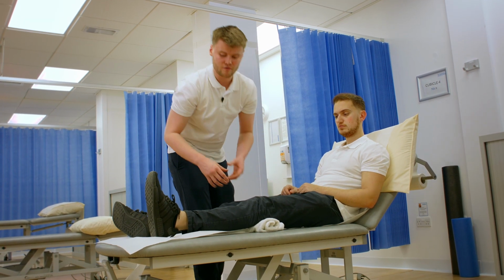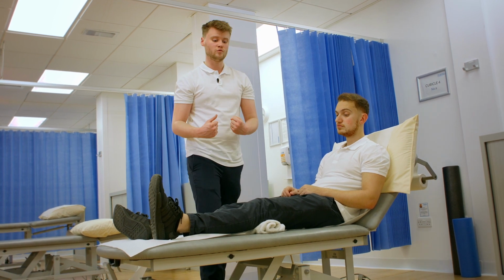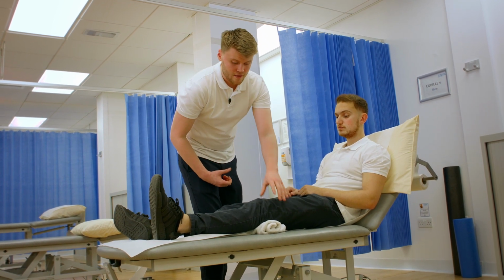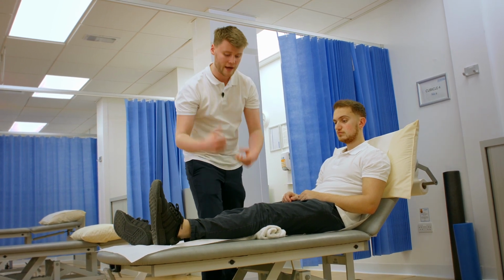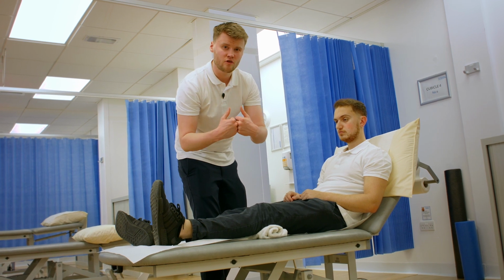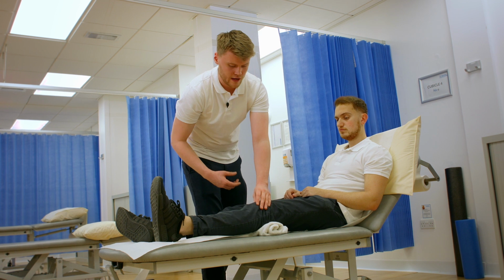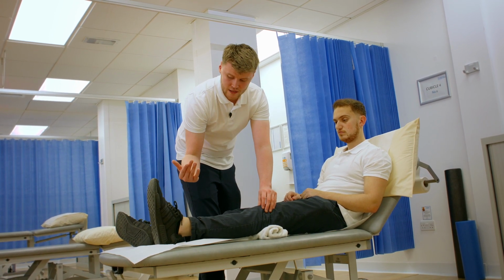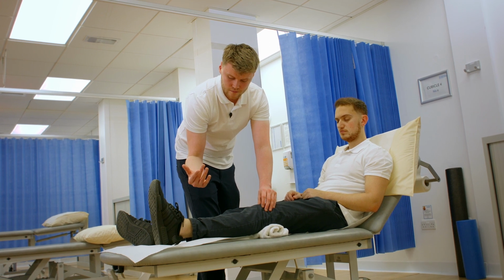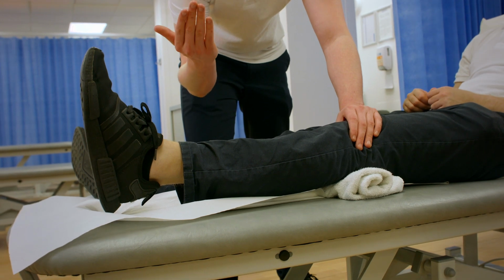Now, why it's important for us to activate these muscles in the quadricep is to increase the amount of strength we have in our quadricep. This helps with, again, the stability of the knee, taking some of that weight that's causing the osteoarthritis to diminish the knee, taking that weight off, okay? This exercise we're going to perform 10 times and we're going to hold for 3 seconds. So up, 1, 2, 3, and back down, 10 times.